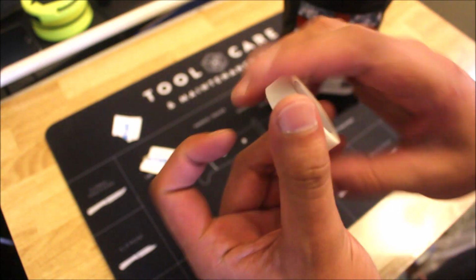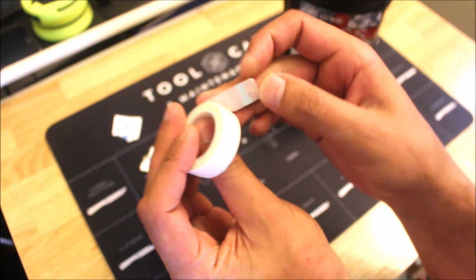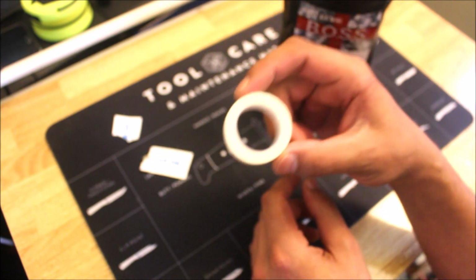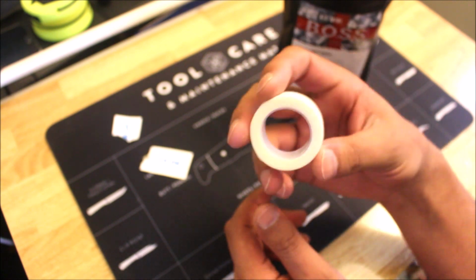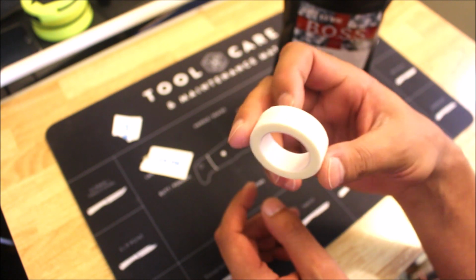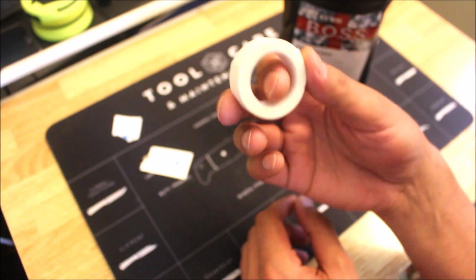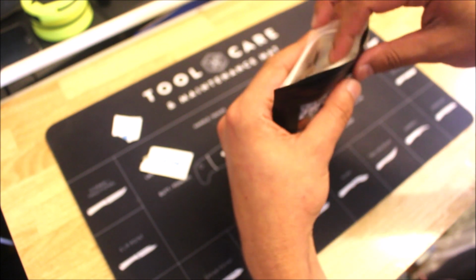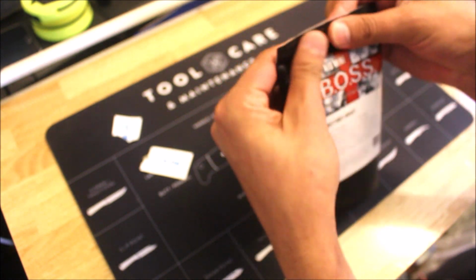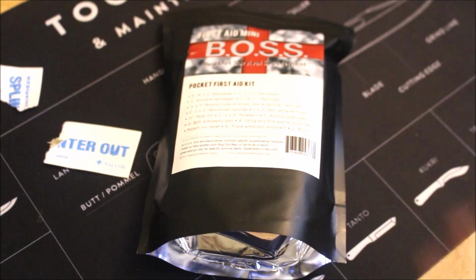And the last thing up, as I mentioned a couple times, is the tape. Medical tape is very important and probably overlooked, really. Sometimes bandages just won't stay on or something like that, and they're in a weird place, so you can tape them up and help keep the wound shut, so again you won't get it infected. But that's everything in the kit, so now I guess we can talk about what I think about it.